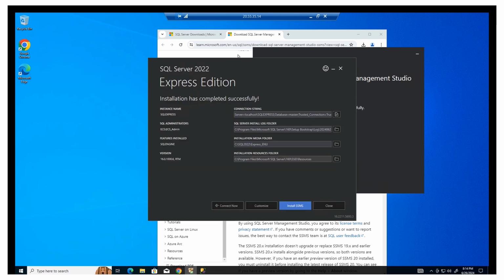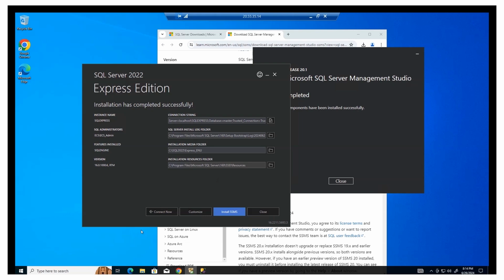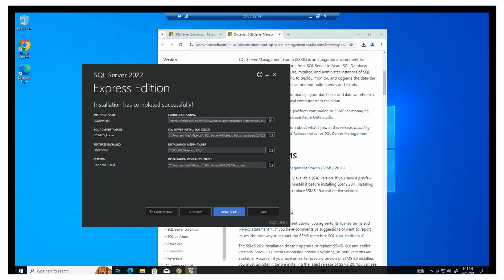Looks like it's still working on that. Okay, and then the Management Studio install has completed, so we're going to go ahead and click the close button on that install. Here's our Express Edition screen.